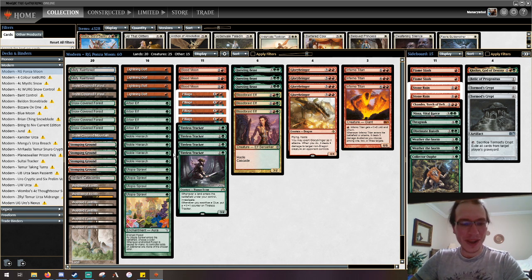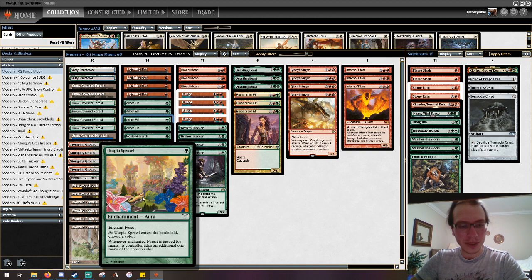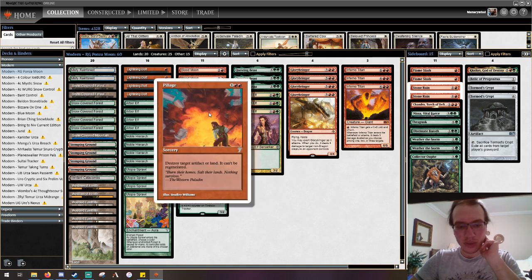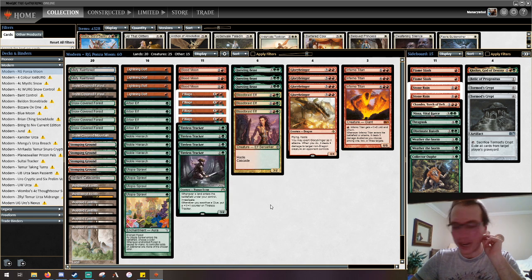So this deck is focused around playing 1-mana accelerators, Arbor Elf, Noble Hierarch, and Utopia Sprawl, and hopping from 1 to 3 on the curve and playing things like Blood Moon, which can lock some decks in Modern entirely out of being able to cast their spells. Things like Pillage, which destroys target artifact or land. We could destroy their land and put them back to 0 lands right at the beginning of the game.